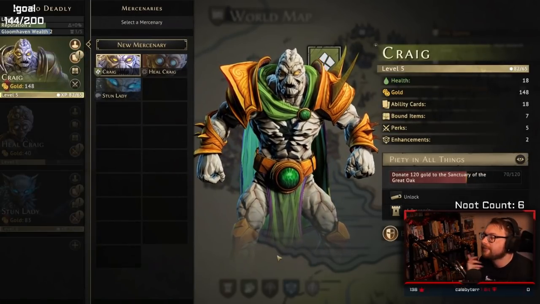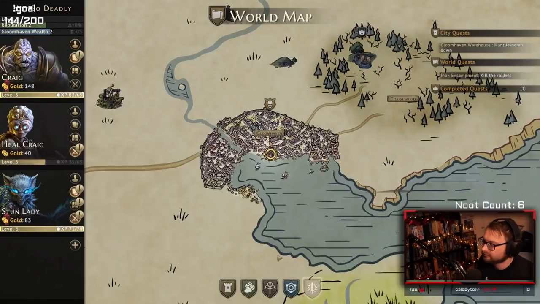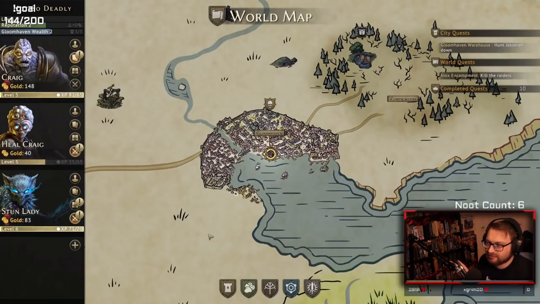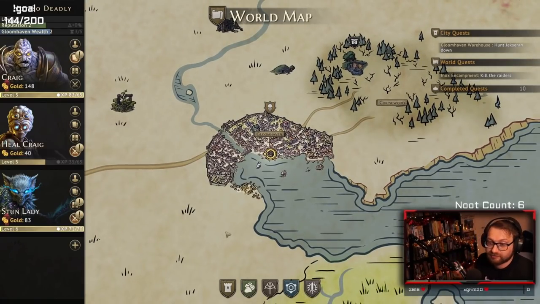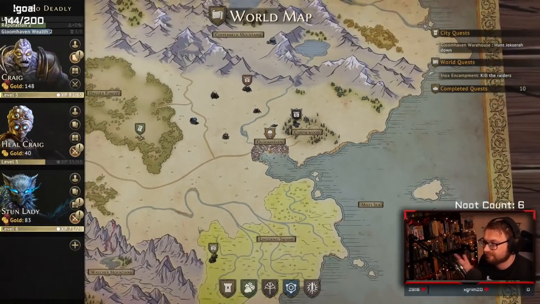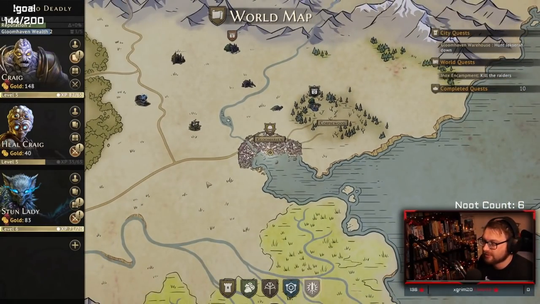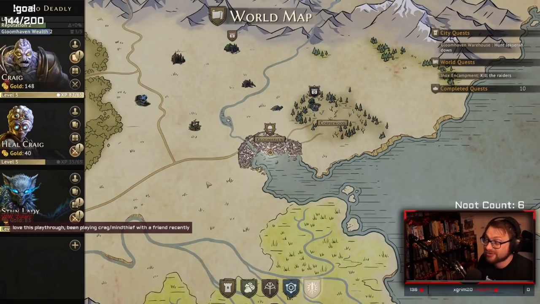I really wish the game gave you more side scenarios early on. I really do. Not just because you want to complete this, but also because they're fun, and they're often quite different. I think side scenarios in Gloomhaven are actually pretty cool. Compared to some other games where they're maybe a bit boring, most of the time they're actually pretty good.